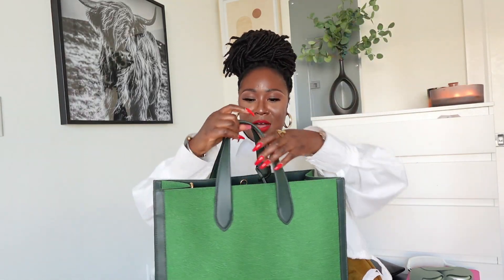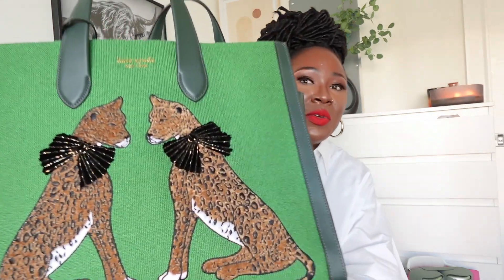I wasn't willing to put down the $500 price tag at the time, so I kept hoping it would go on sale. Then love favored me and it went on sale for Black Friday — 50% off. So instead of paying $500, I paid $250 for it. I love it! I'm going to bring the bag up now — it is a tote bag.